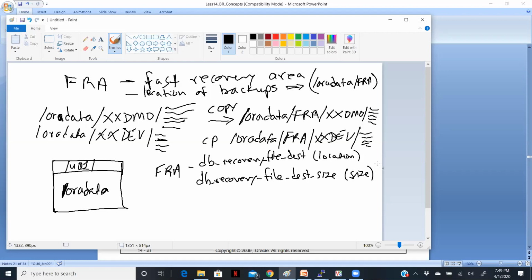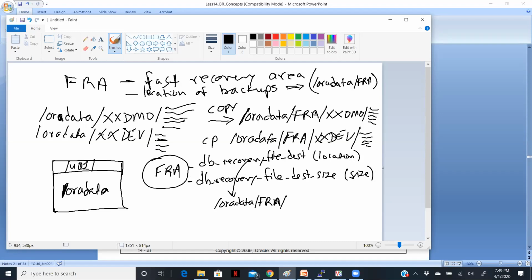So for us to configure our FRA, we must set these two parameters. DB recovery file dest, which is the location, the destination. It is /u02/data/FRA/.